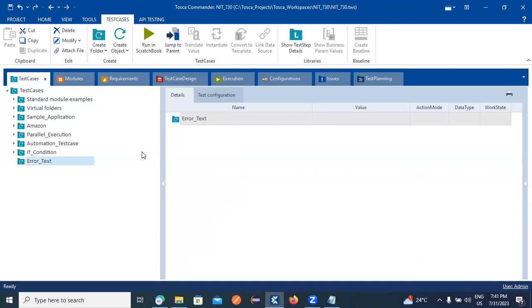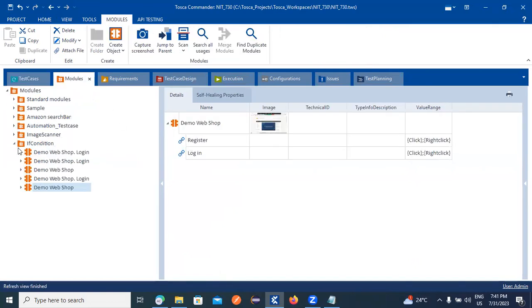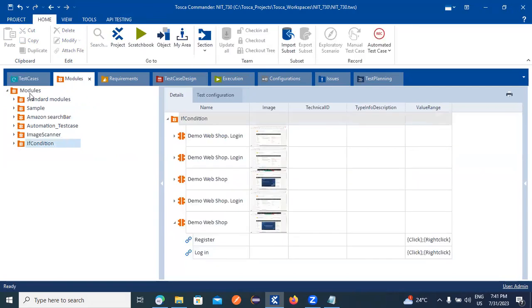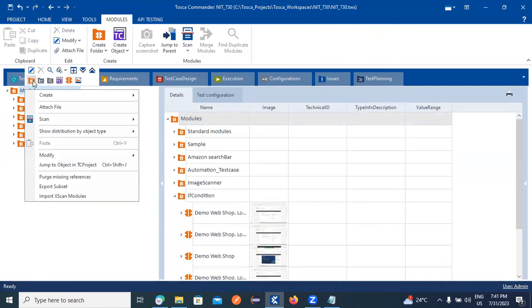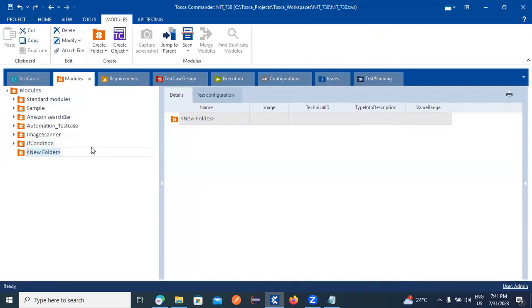I created one folder in the test case tab, then I go to the module, right click here and create the module. Here also I provided error text.